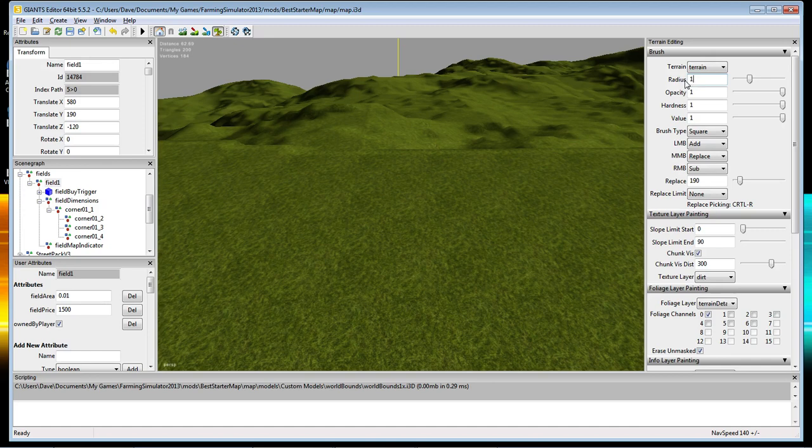No, I'm sorry, to 5. Okay. Now, if you know anything about mathematics, the radius is half of the total width. So if we do this by 5, this square is 10 by 10.